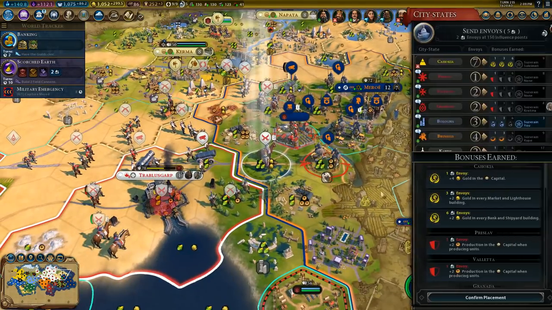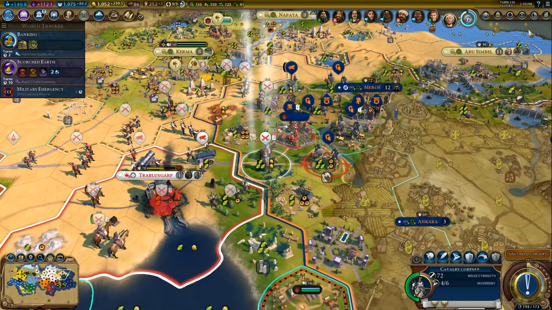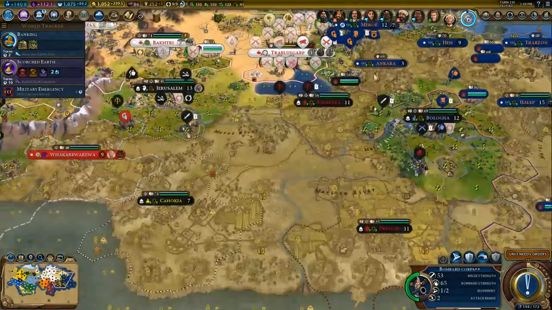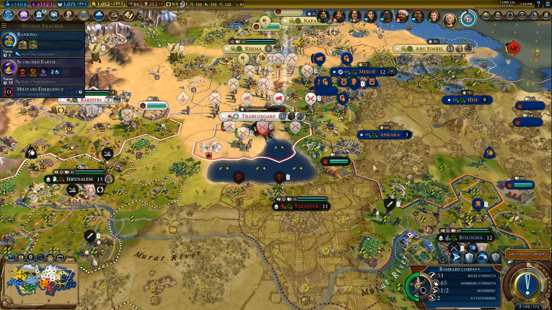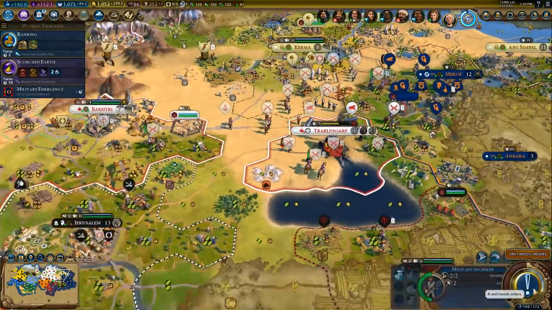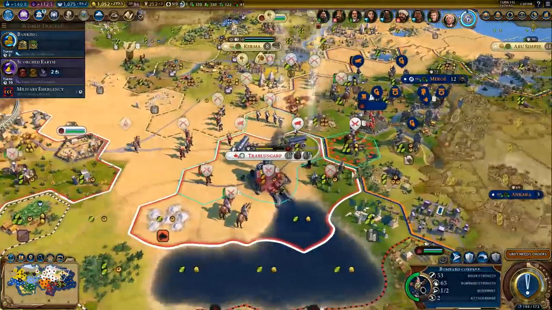8 turns to get Moroi. 8 turns, ladies and gents. We got 5 envoys. I'm gonna save my envoys until the war is done. I wanna know which city-states are on my side and which ones aren't. Valletta. Bologna. Yeah, Bologna's doing a good job bringing some of these military units down here to attack. Good job. Alright, so we just want to get that railroad done around our borders.